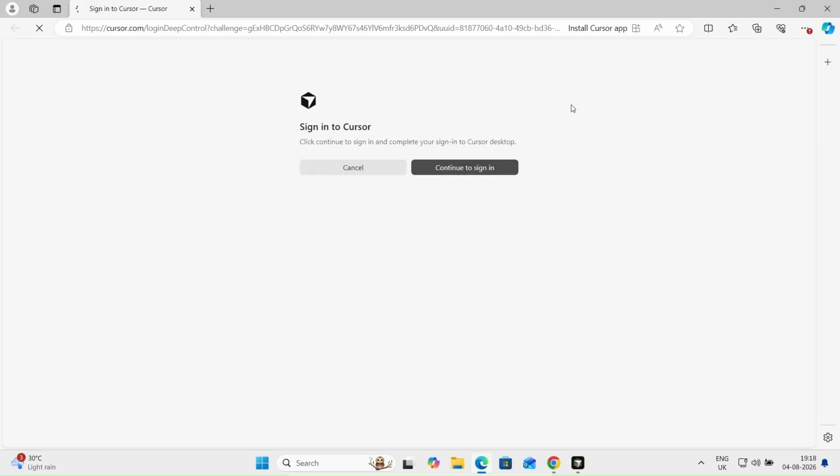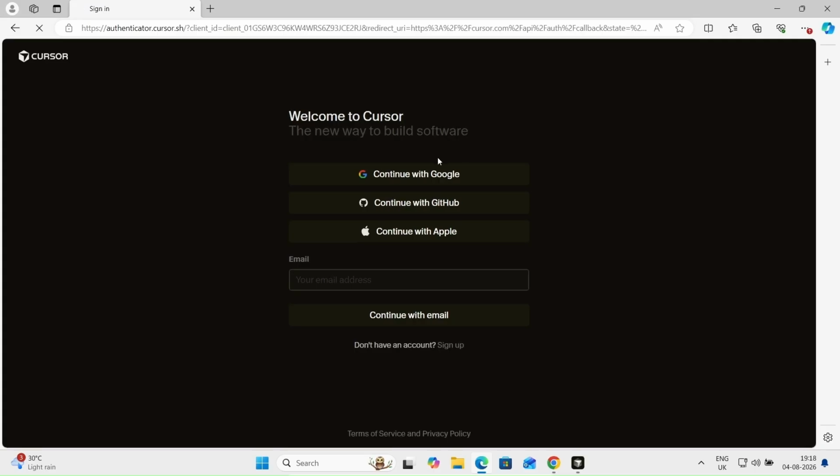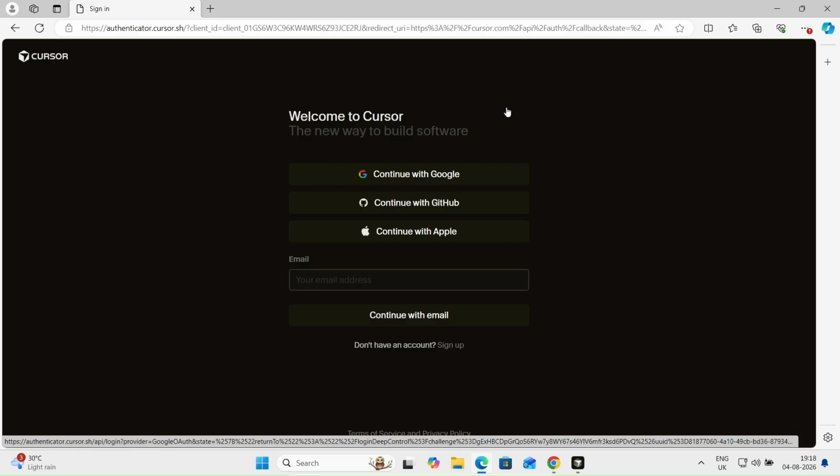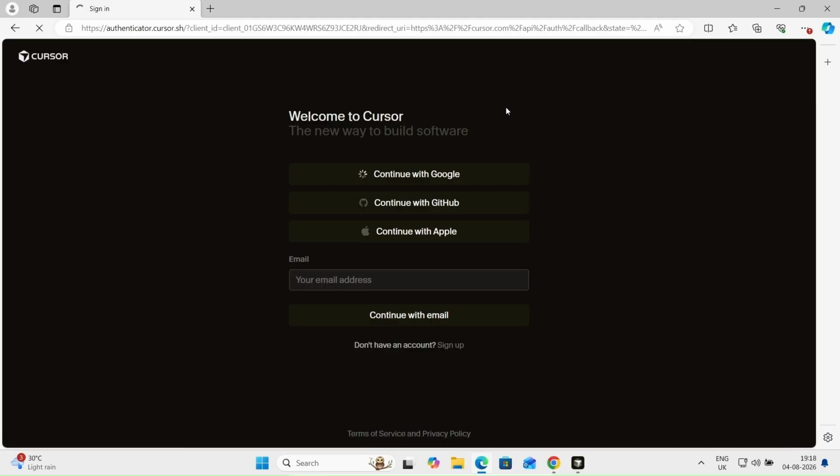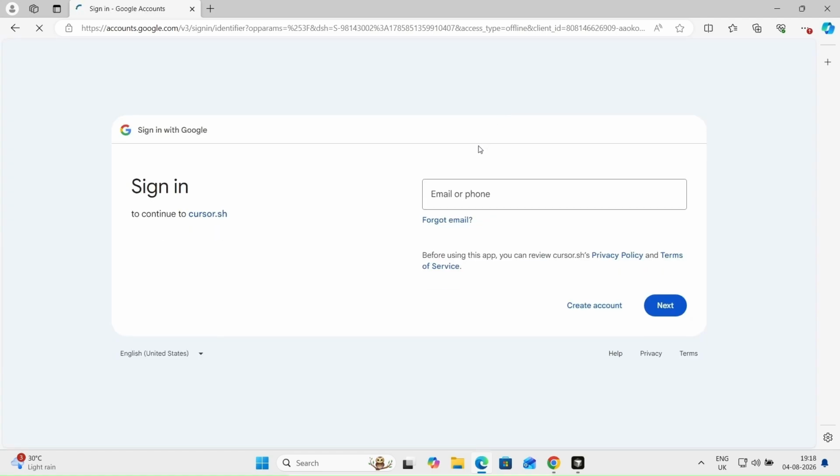Continue. You can do the login with Google, Apple, or GitHub. Let's click on this Google. There, you need to give the correct email address.